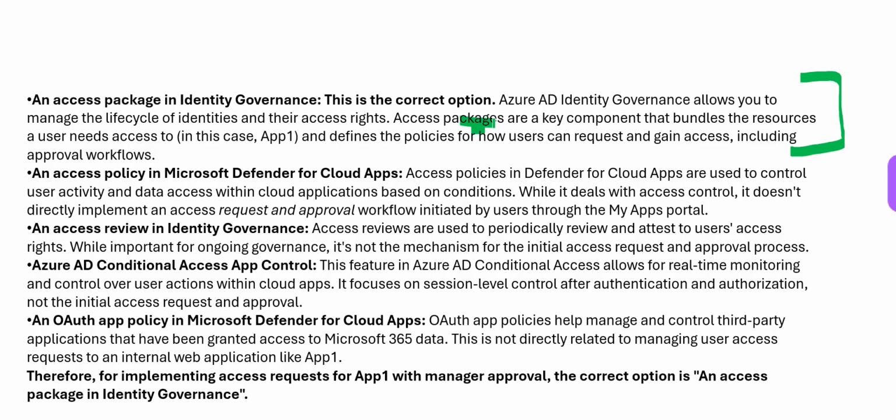So see, once you gain access, the next thing is, okay, in the application, what are you going to do? I want to give that access also. Do you only want front end access? Do you only want back end access? Do you want both? Will you be an administrator of the database? Will you just have read access to the database? I have to think of so many things. That is what identity governance will help you with.